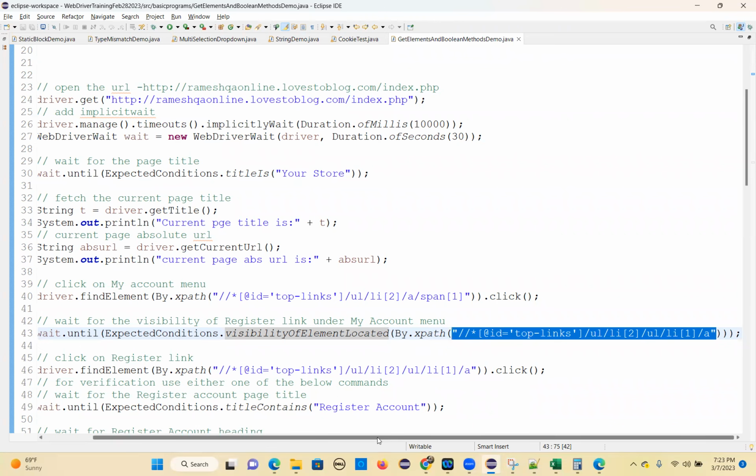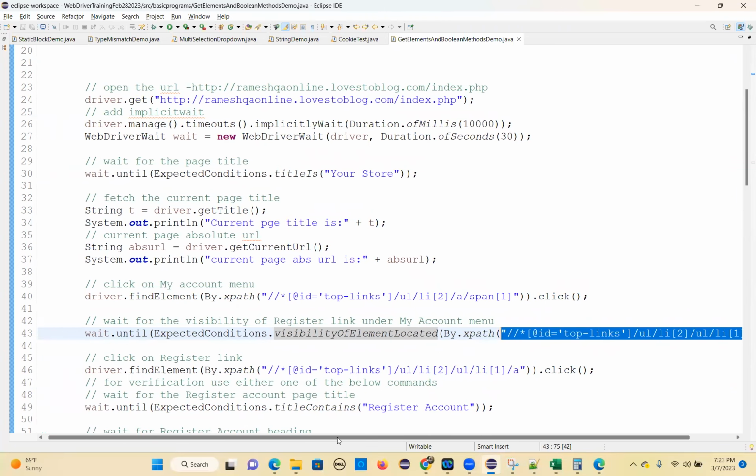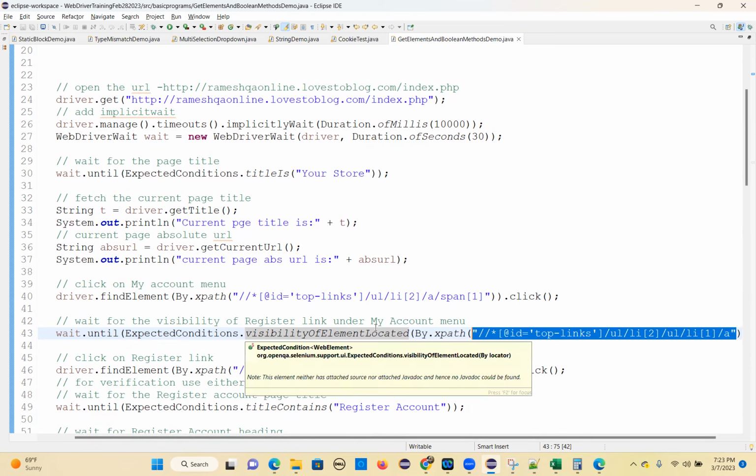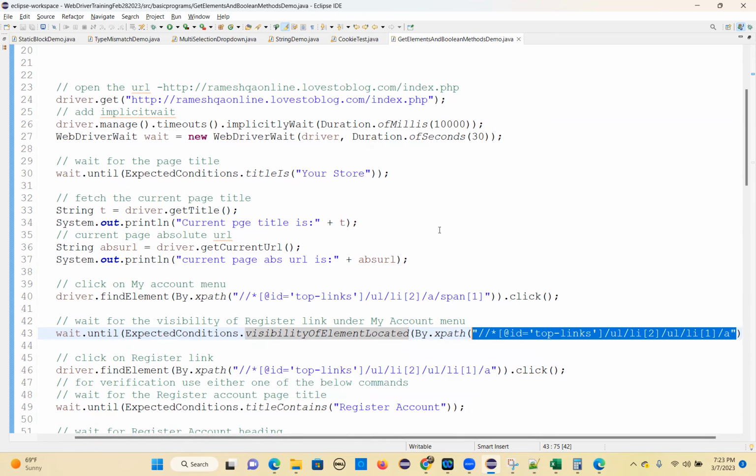Clear? Any questions here? That means the visibilityOfElementLocated method is used for hidden elements. This is not hidden, right? When you open that, it is appearing.